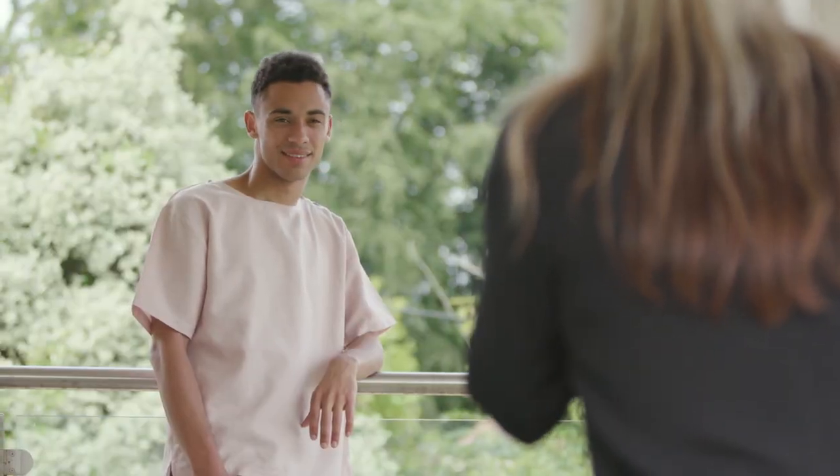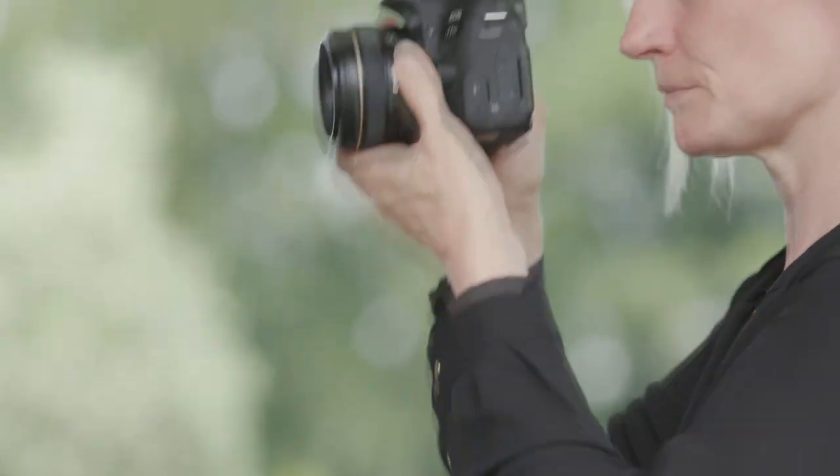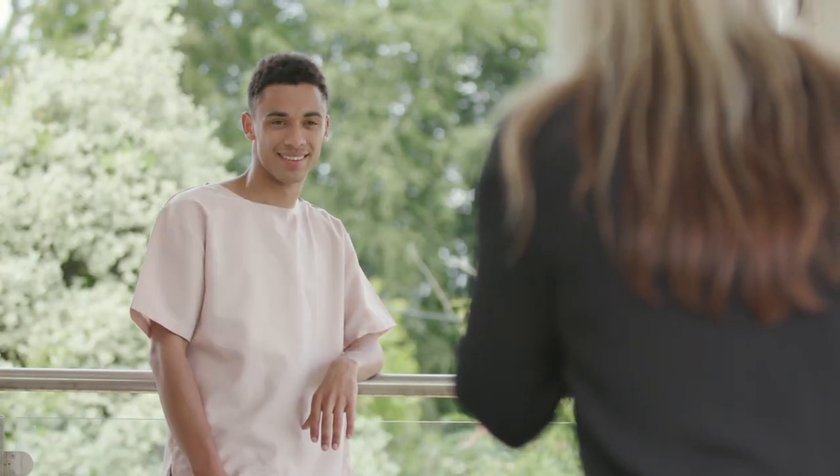If the background is more brightly lit than the person in the foreground, the contrast may be too high to record detail in both. To fix this, set your exposure for the background so the person is in silhouette and use fill flash to illuminate your model. To soften and spread the light from the flash, bounce it against a wall. Here, I'm bouncing it from the ceiling of a balcony, but a reflector held over the camera could also be used for this purpose.